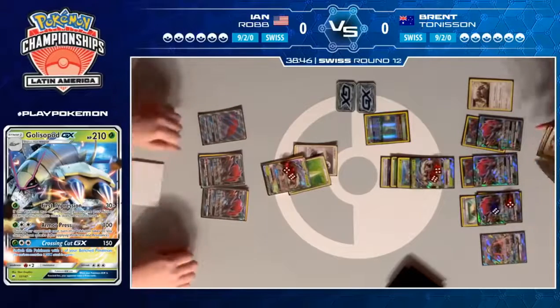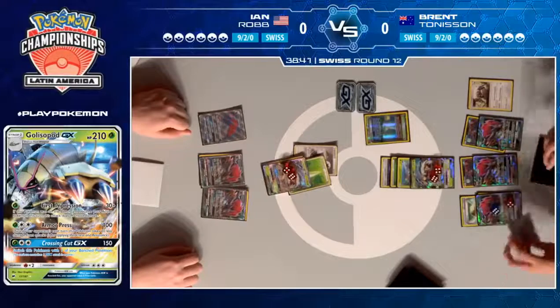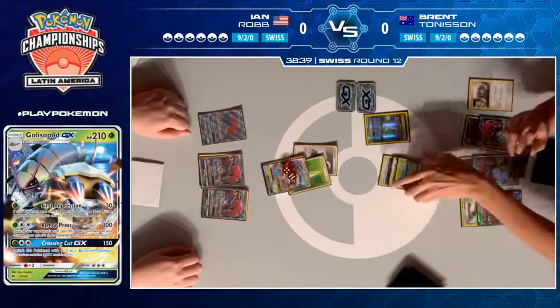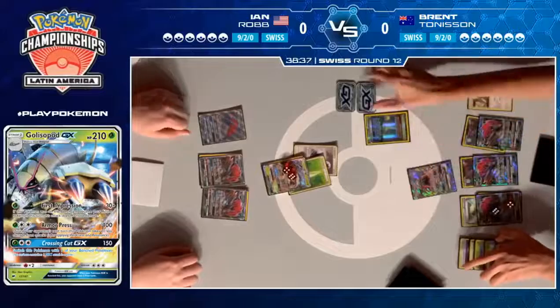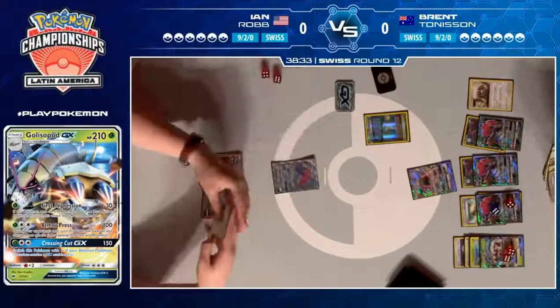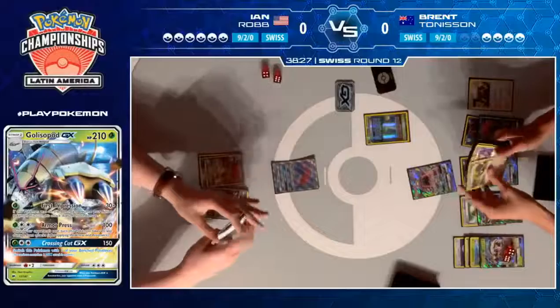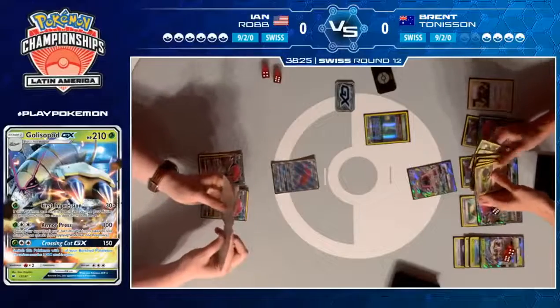Crossing Cut GX does do 150 damage. If that's attacked, that will be reduced by 40 damage, bringing it down to 110, which is still enough for the knockout. And there it is, Crossing Cut flipping over that GX marker, taking the first knockout on Golisopod GX. And it's looking pretty good for Brent right now.